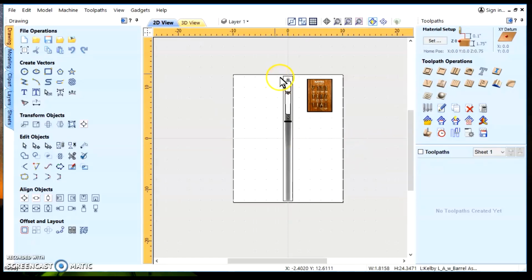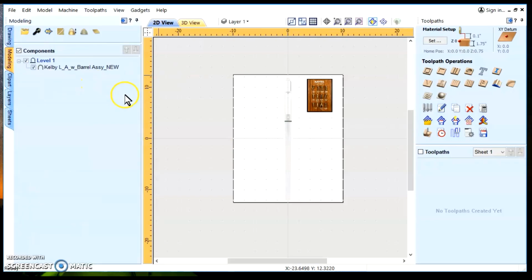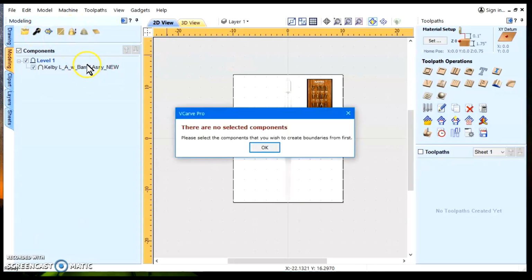Now this comes in handy for doing vectors. I delete the vectors I've already got there. If I try to do the vectors as it is now, it will add the vectors, but: please select the component you wish to create the boundaries from.